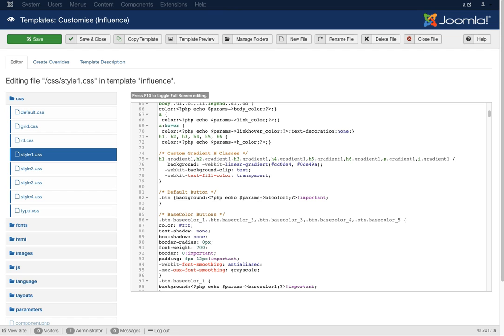In order to do this, we're passing parameters to the CSS. So what we're saying here is that this color, we're just echoing the parameter for the H color. So right here, if you want to take this out and hard code it, you can. But if it says parameter, that means there is a parameter for it. So let's go ahead and close out of here.